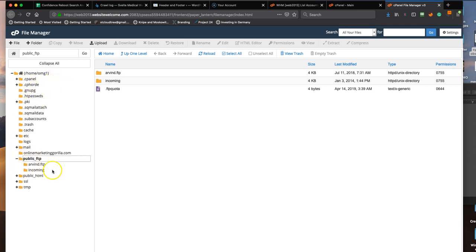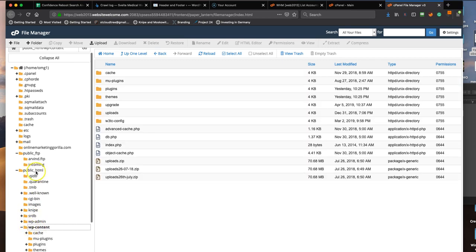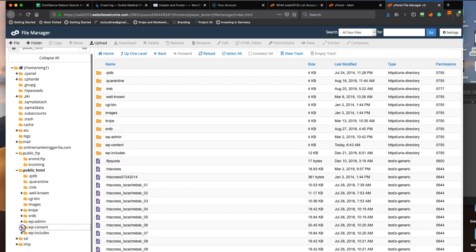HTML folder. Under that, you're going to, I'm sorry, I hit the wrong public HTML, and you're looking for this WP content, right? So what you're going to do is click on the public HTML folder, or if you have multiple sites, isolate the site on there and then look for the content folder of that site. Okay. In this case, I'm going to back up my own site. So I go to public HTML, I look down here, and I know this is my content folder.